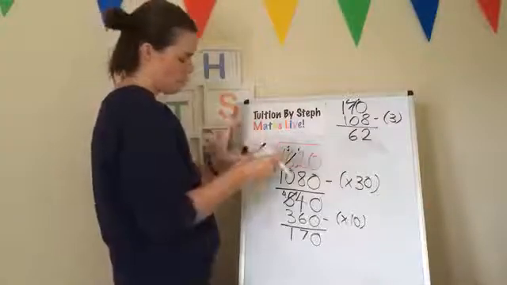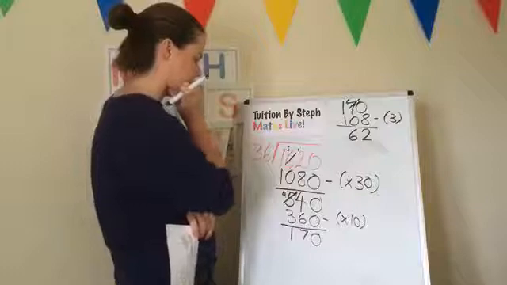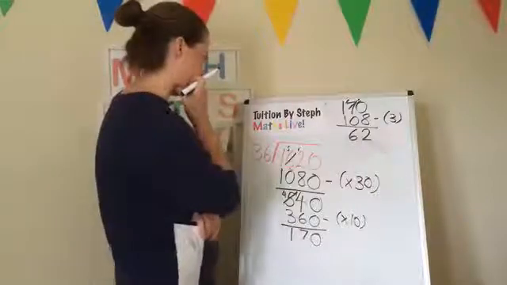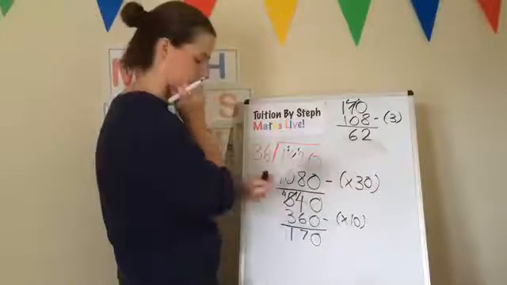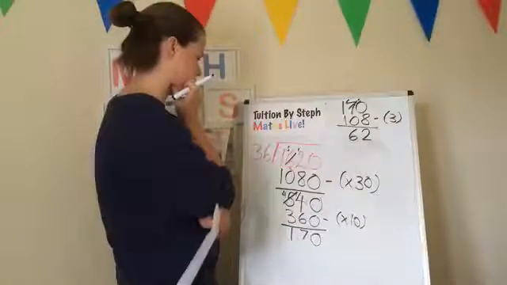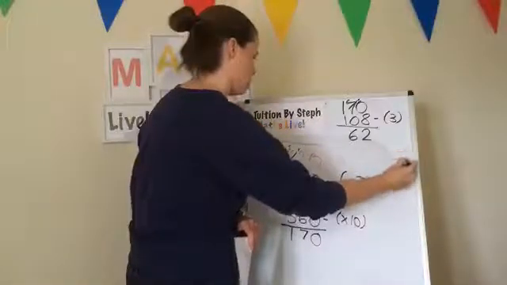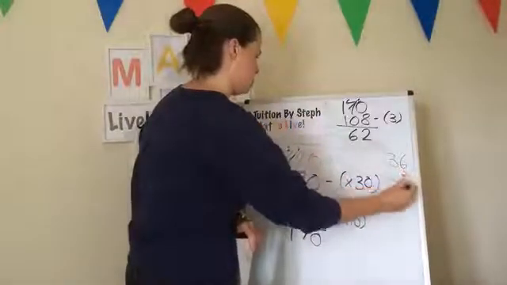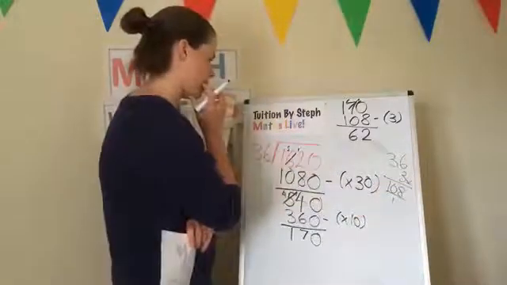Okay, where are we up to? Okay, I feel like I've made a mistake here, which would be very, very typical of Steph. So I'm just going to look back through it and see if I've made an error. 1,620. 30, so I'm going to check my 36 times by 3. 6 threes are 18. 3 threes are 9, so that's 10. So I've got that right.